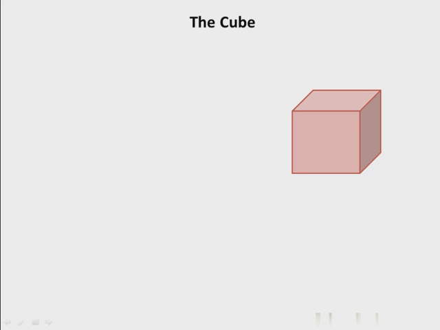The first object we study is the cube. Everyone's familiar with the cube. A dice is a cube and many boxes come in the shape of a cube. What defines a cube? A cube has three dimensions. It has a length, breadth, and a height. And in a cube, what's important is length is equal to breadth is equal to height. So all three are equal to the same measure. We call that the side length of a cube.